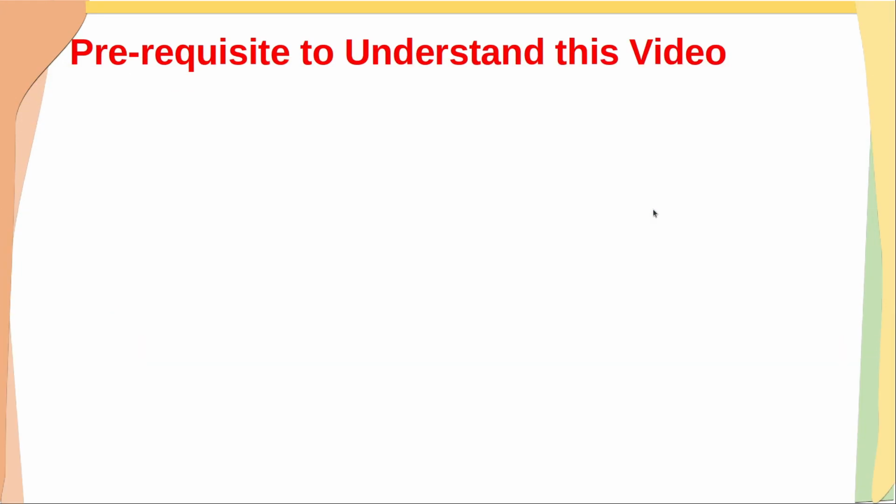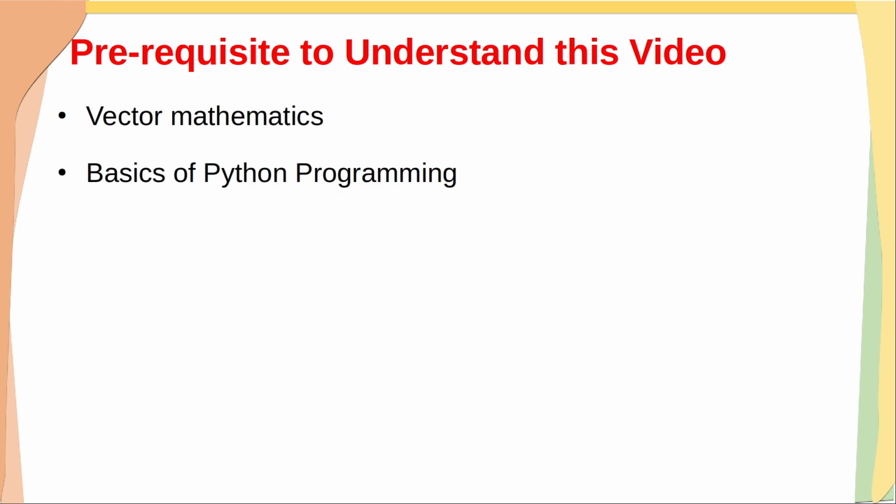Before we start discussing the program, let's see what the prerequisites are to understand this video. Dear friends, you require vector mathematics and basics of Python programming. If you have not learned Python programming, you can watch the videos given in a playlist of this channel. The playlist link has been given in the description of this video. Before you proceed to watch this video, if you don't have basics of Python programming, I suggest you go through the playlist once. Later you can start with the basic signal processing using Python.